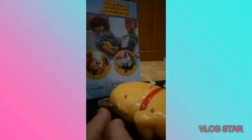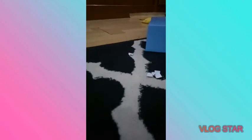So I think we have to cut this off. Because in the package it doesn't say, it doesn't have anything to do about this. So I think we gotta cut it off. I think we shall cut it off. No, you shall untie it. Oh, we gotta untie it. Stevia McQueen is helping us.